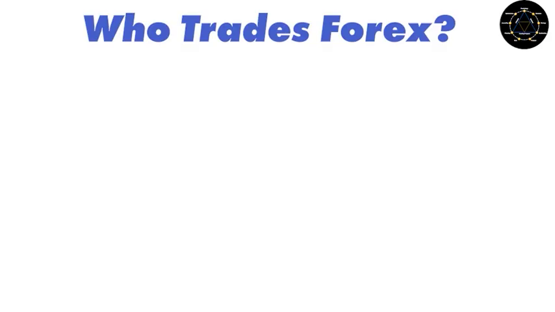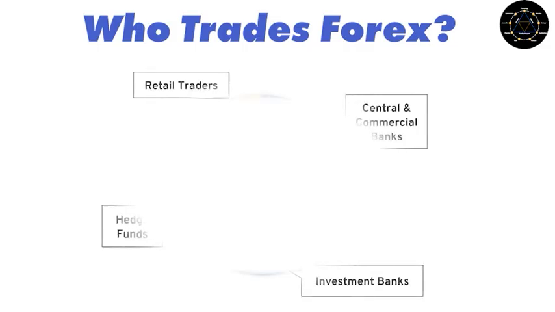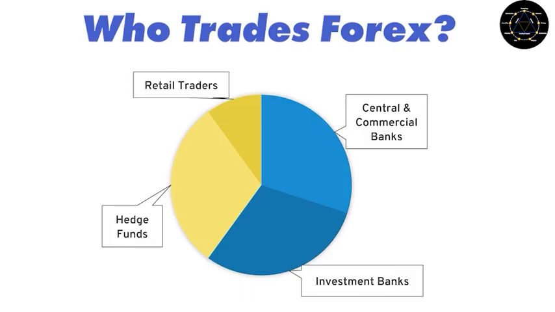So finally, let's look at who takes part in the Forex markets, who takes part in trading this and also influencing the market. If we bring up this pie chart here, it's going to give us a rough guide as to who's in this market. The first thing I want to start with is top left there, with retail traders. A retail trader is you, it's me, it's anyone that takes part in FX, where you're trading with your own capital and you're trying to make a profit for yourself. So you're not taking investment from someone, you're not working for a bank, you're not trading with banks' money. It's really just the individuals who are involved in the market for themselves, trying to make a profit and trading day to day like that.